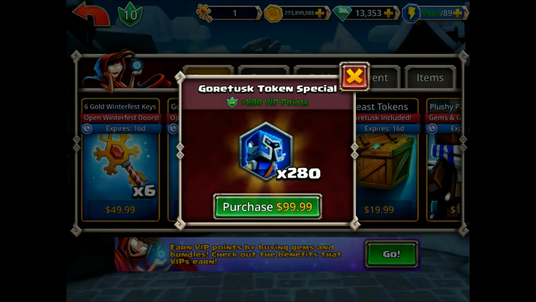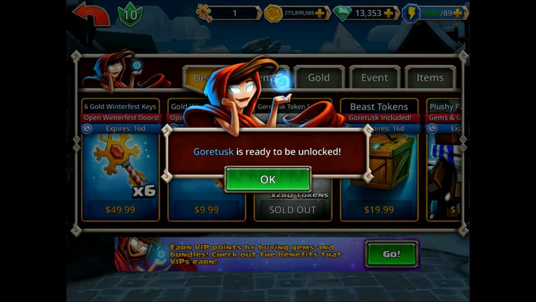Alrighty, give me one second. I'm going to make this purchase here and we'll be back in just a quick tick. Alrighty, so the purchase was successful. Goretusk is ready to be unlocked. Let's go ahead and do an unboxing here and see what's in store for this guy.